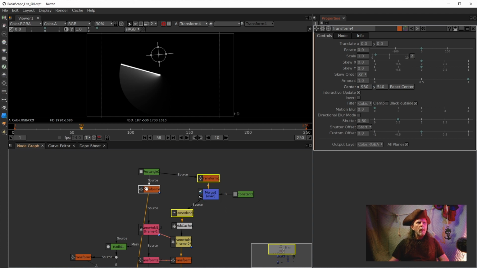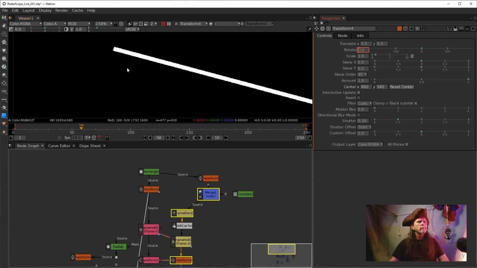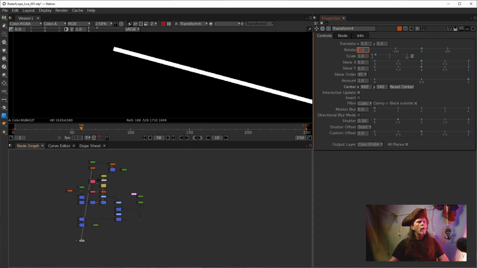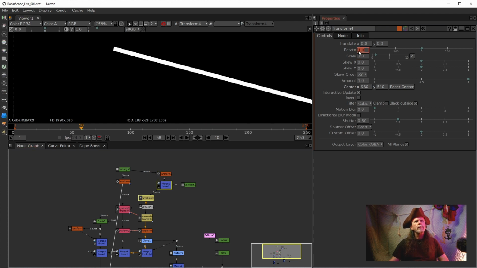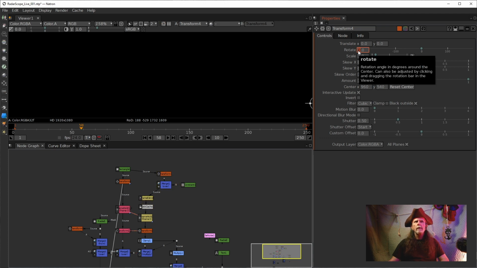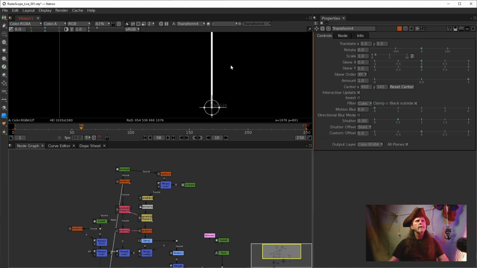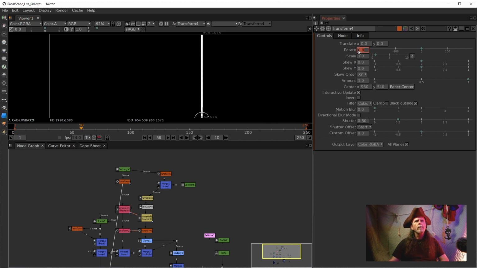And then we're going to rotate this, I think 1 degree forward. Yes, 1 degree forward. For some reason, Natron was updating that as we were doing it. So let's just make sure we see what's going on. Here we go. So here's our rotation. We're going to set it to -1, excuse me. We want to set it to -1 degree.